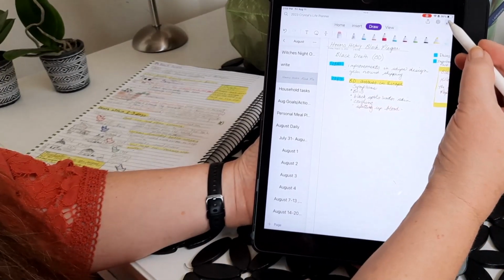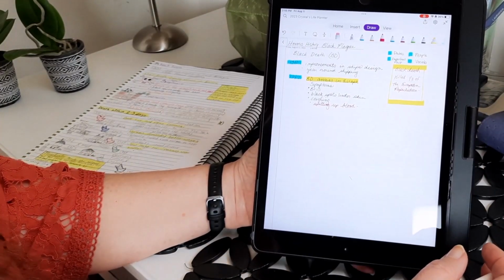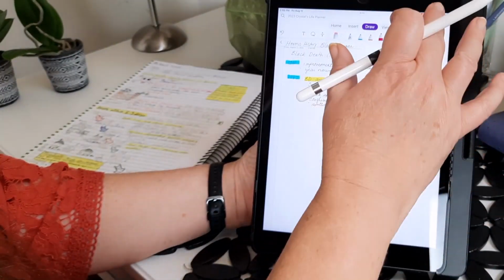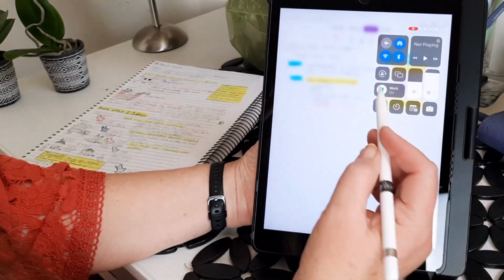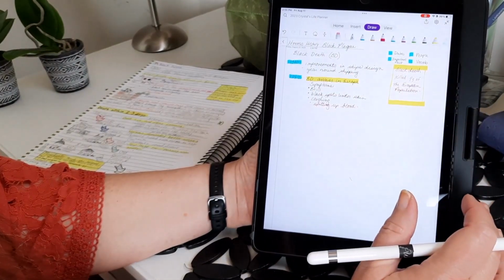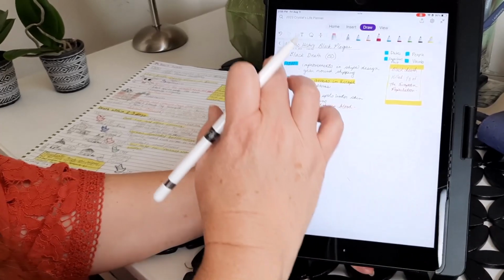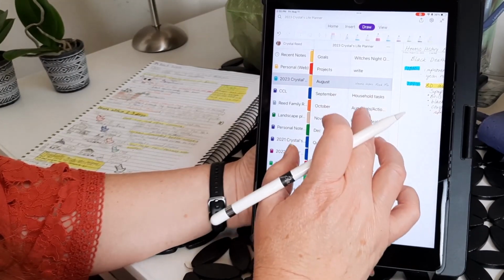You can even go up here to these double arrows and get rid of all your pages and notebooks and have distraction free. Okay? All right, remember there's also a do not disturb mode on your iPad that you can turn on or off with your notifications so that you can set it so that no one bothers you while you are working. Okay, so right here you see my do not disturb. I am working, my mode is on. Okay, so I'm not going to be getting notifications. All right, now let's go back to the desktop and I will show you some of the things that you can do with some of your notes once you get back to your desktop.